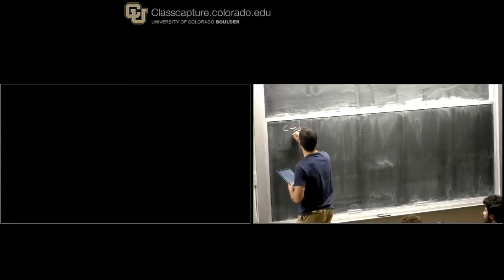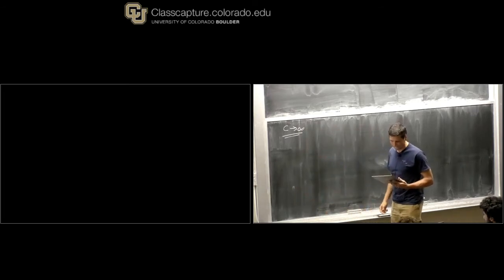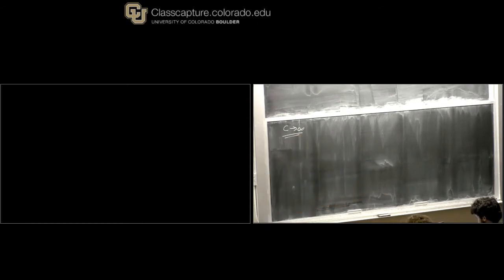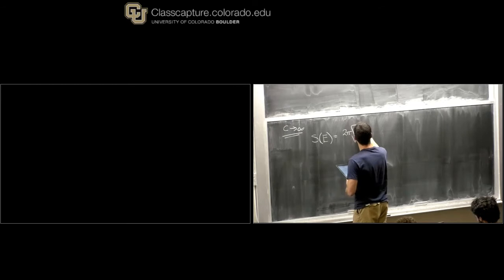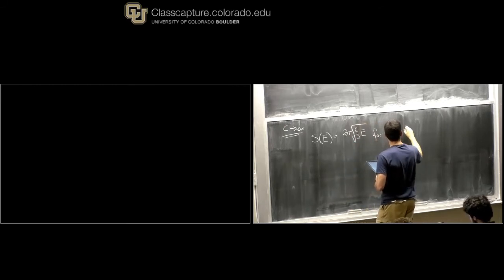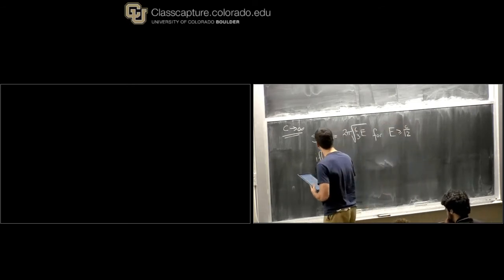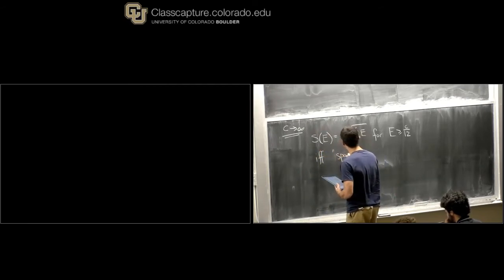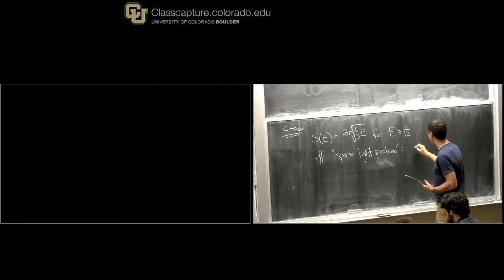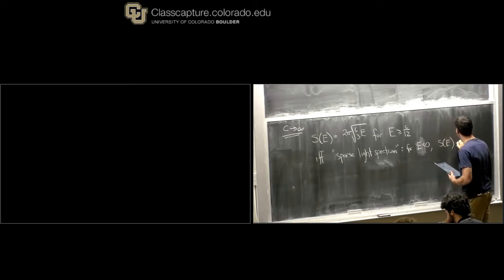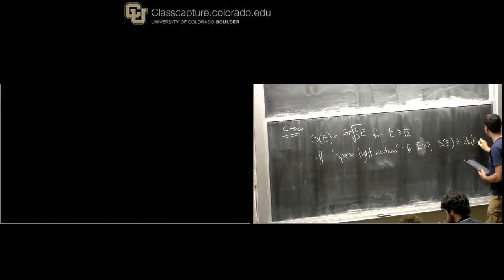Another thing that you can do is study the limit of the central charge to infinity. Here, I'm not going to go through the details because I want to talk about the functional bootstrap, but I'll just state the result, that you can do something very similar to what we did here in the large c limit. And what you find is that S of E is equal to this 2 pi root c over 3 E for E greater than or equal to c over 12, if and only if there is a sparse light spectrum, which means that for E less than 0, S of E is less than or equal to 2 pi E plus c over 12.